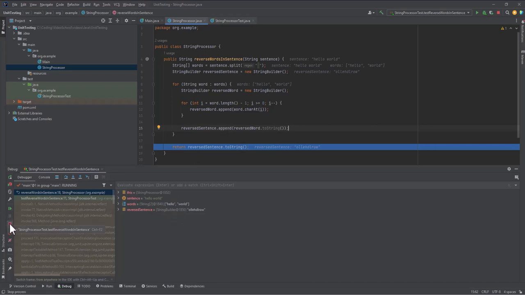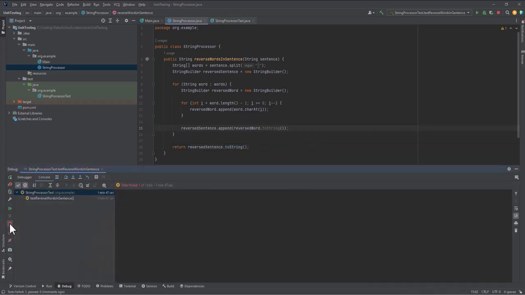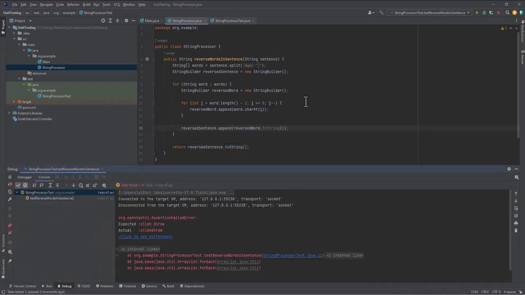So if you want to stop debug before it ends, you can just hit this stop button, and that will stop the test. And this allows you to put debug points and step over and step into to see what's going on with the code while it's in flight. It's very difficult, especially with large amounts of code, to sometimes figure out which is the thing that's giving you a problem. So in this case, for example, there's a for loop within a for loop. It might be very difficult to figure out which part is the culprit, but by doing it step by step and doing debug points and step over, step into, and using the lower right hand console to see the value of the variables, you can figure out what's going on.